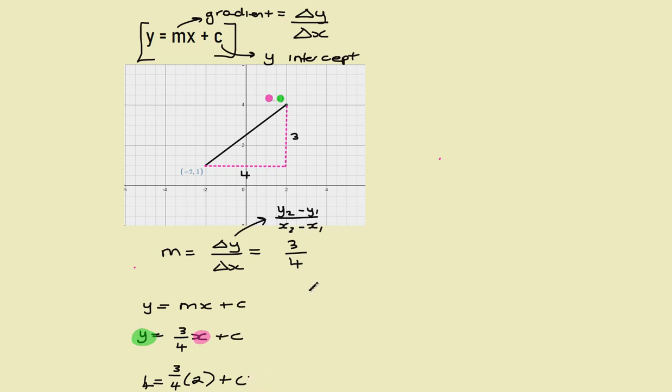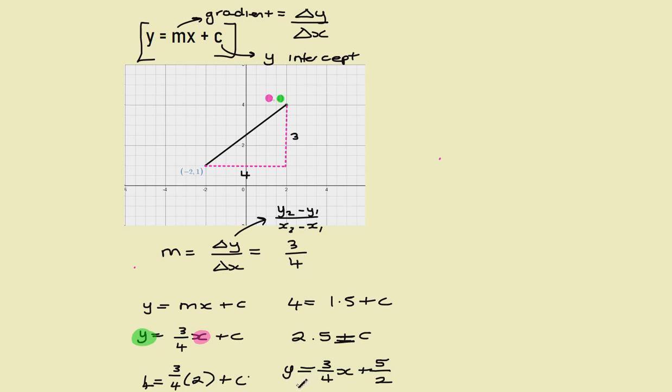So from that we have 4 equals, well, 3/4 of 2 is 1.5, isn't it? 1.5 plus c. And then we're going to subtract that 1.5 from both sides. So 4 subtract 1.5 is 2.5. Please work in fractions if it's easier for you. c is 2.5. So the final equation is y equals 3/4 of x plus 2.5. I'm going to write it as 5 over 2. Okay. Right, there we go then.